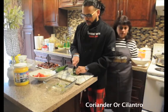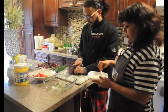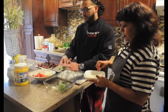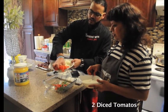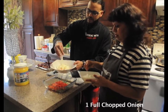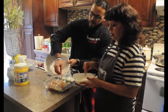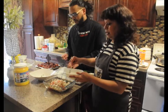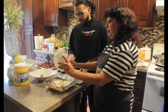Some coriander, cilantro. What else, Mom? Get a cilantro. And then we have, how much? Yeah, put all this in. So we got about two diced tomatoes here. And about a full medium onion. That's up to you how much you use with the onions. Just put them all together. And then we're also going to put some yogurt, but just mix up the yogurt, okay? Otherwise it'll be all lumpy. And we got a cucumber.